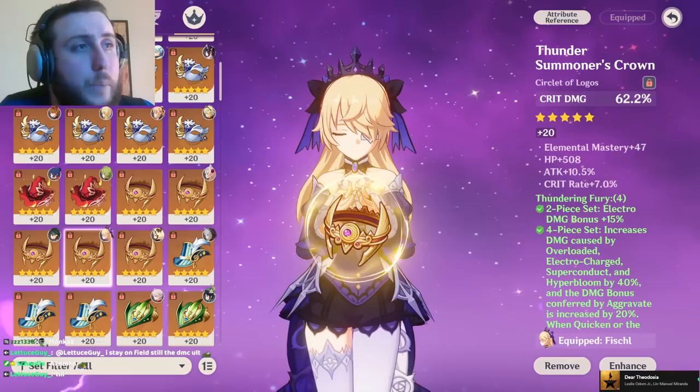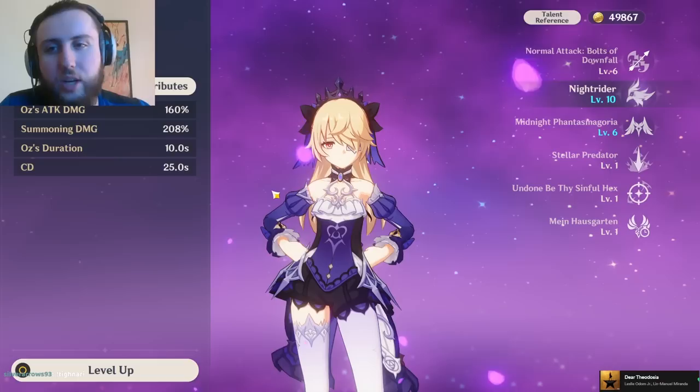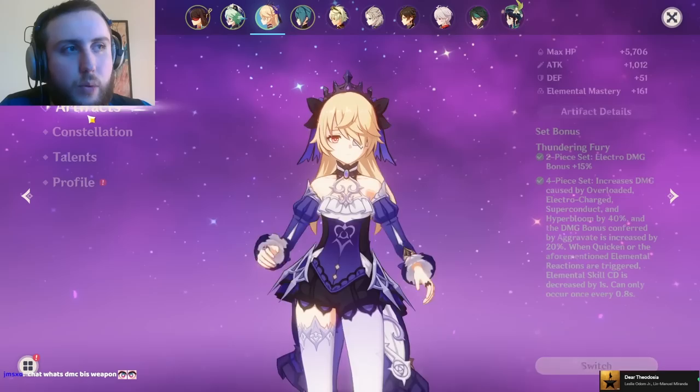You can obviously go 2-piece Thundering Fury, 2-piece attack set. I like 4-piece Thundering Fury because usually when you swap into her, you'll trigger an Electro Reaction, which means that Thundering Fury effectively makes your E cooldown go from 25 to like 23. Three, because one's on your E, one's on your burst, which allows for slightly shorter rotations, which can be nice. But realistically, it's not something I'd recommend to anyone who isn't like min-maxing their rotations.